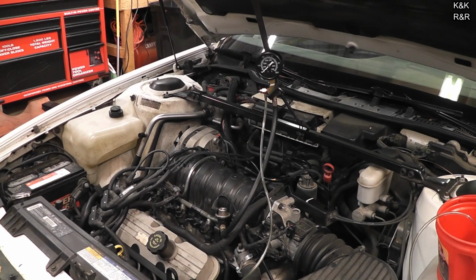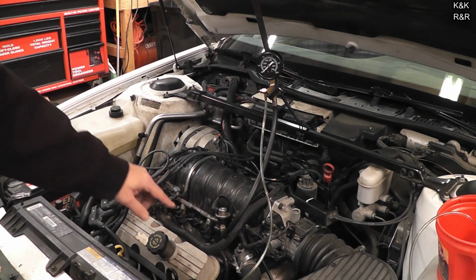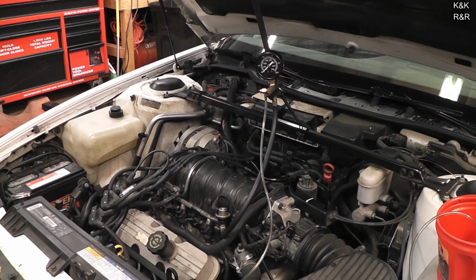Now out in the field, we did a quick little test with a screwdriver and realized we had spark, but once we opened up the fuel cap here on the pressure regulator and pushed it, we also had fuel, but it still didn't start. So this one's an odd one. Usually when you have spark but no fuel, it's normally a fuel pump. In this case, there is some redundancy. It's not much, but this thing should run, yet it does not. So let's figure that out.